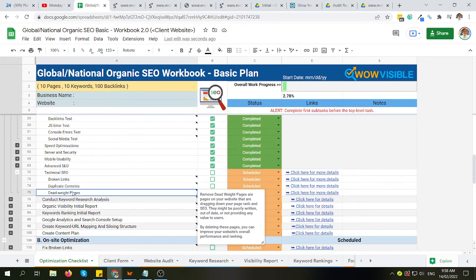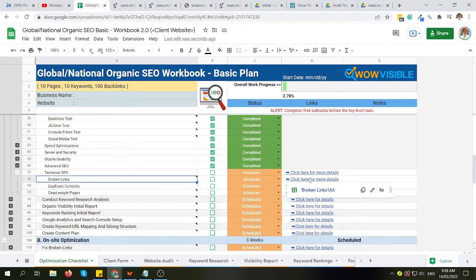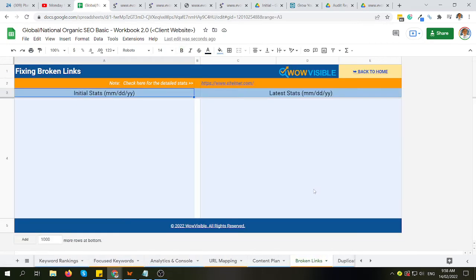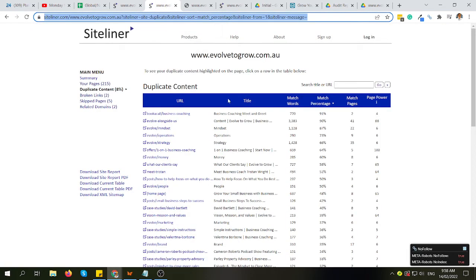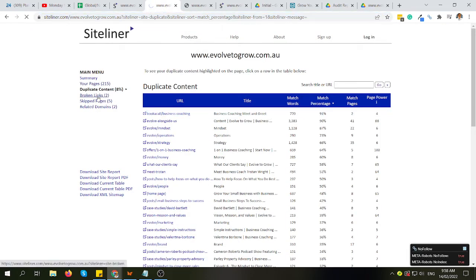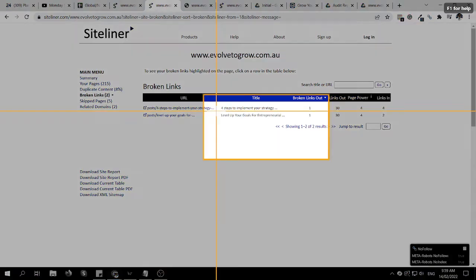The dead weight, the broken links here. We have a specific URL here too for reporting. Okay, this is good for the client who would like visual, right? No need to go to the link, right? And this is specific for this kind of metric, the broken links. So you have only to take a screenshot. This is the broken links. You take screenshots.